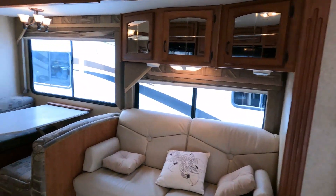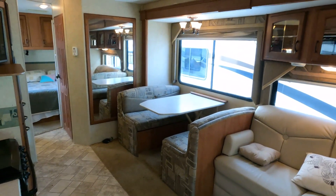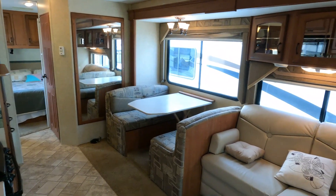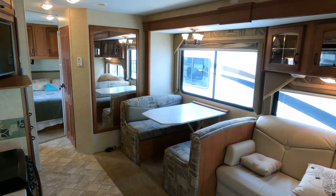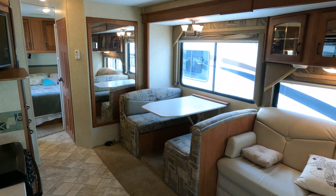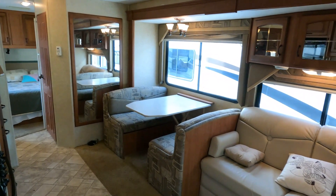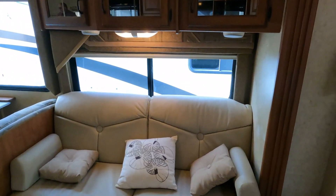I will tell you this — it is very cold this morning, like 38 degrees right now. I went ahead and turned the furnace on in this thing. This thing has got a furnace that will roast you out of here. Nothing is more efficient to heat your RV up when it's cold out than propane heat — it's amazing how quick it warms up your RV. Electric's not bad, it just takes a lot longer to do what propane will.